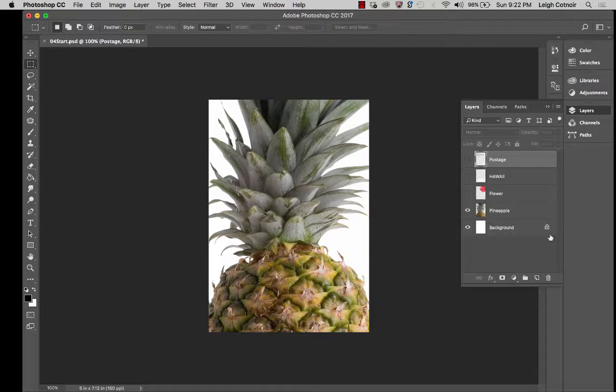The other thing too is the background layer has a little lock over here. If I want to be able to modify this layer, I can just click on that lock to turn it off, and you'll notice that it changes it from background layer now to layer 0. Okay, so this is where I might go and just type, like, white background. And it's up to you if you want to change that. You can leave it the way it is, or you can unlock it and then type a name here to give it a name so that it's easy for organization.